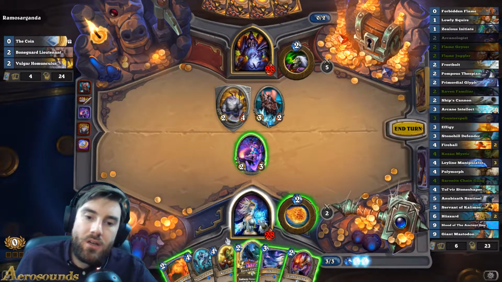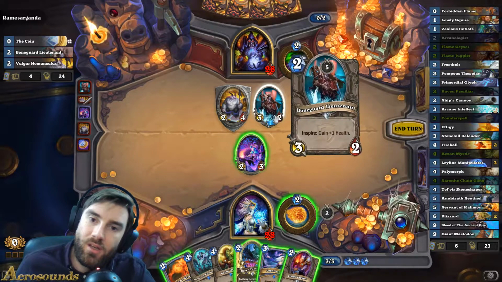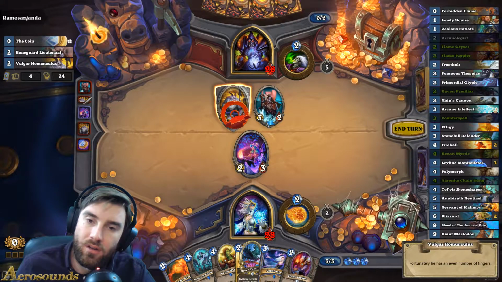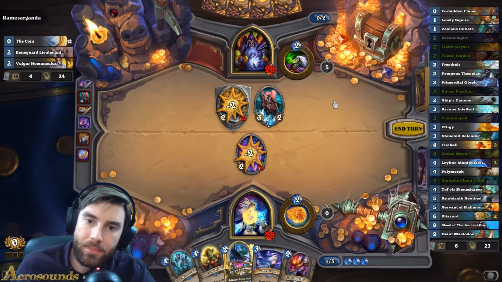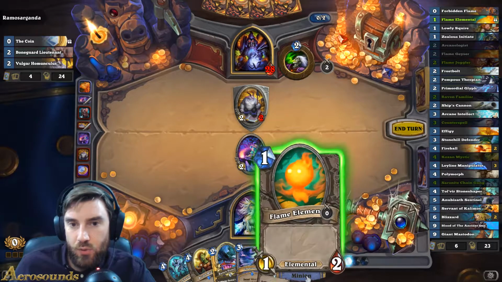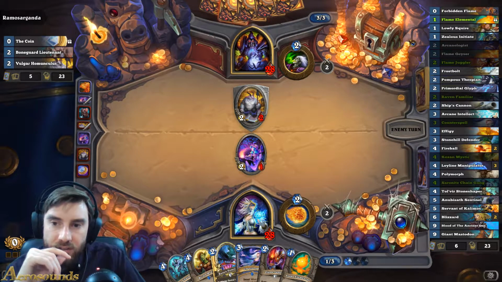So I can play Flame Geyser and the 1-2. It might be better just to kill his 3-2 with it rather than kill. Yeah, I think I'll do that. We'll save the 1-2. I can use the 1-2 to activate Servant of Calamos.